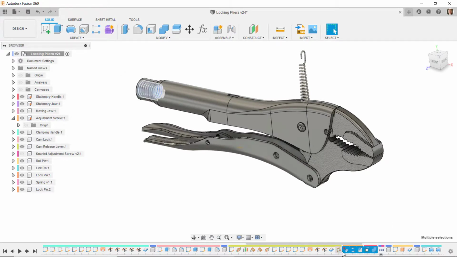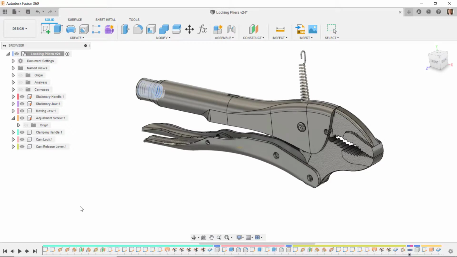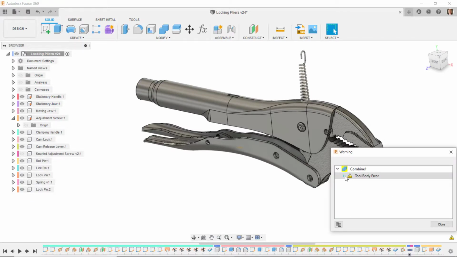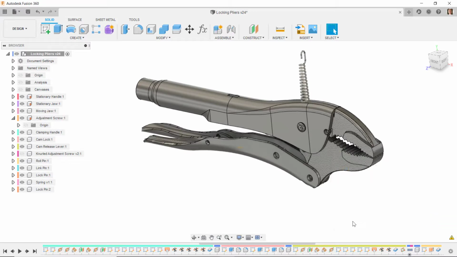I'm going to move these back earlier in the timeline, and let's see if I can drag this so that I can see. I might not be able to go far enough, so I'll have to do it in a couple steps. So I'm going to drag this, and I want to put it back into a particular location, but I can't get far enough. I'll just drop it here. Now when I dropped it, I get an error message, and we should always take care of these error messages as they occur. Don't leave them unresolved.